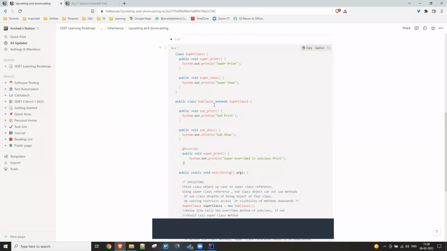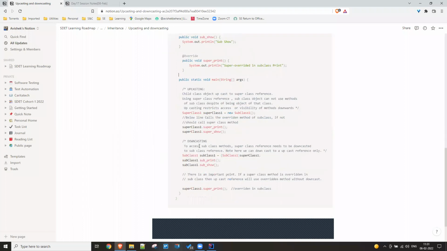That means if we use an object of subclass and call super print, it will not print the parent's version. It will print this one because we have overridden it. So in subclass we have its own methods, subshow and subprint, and one overridden from the parent class.